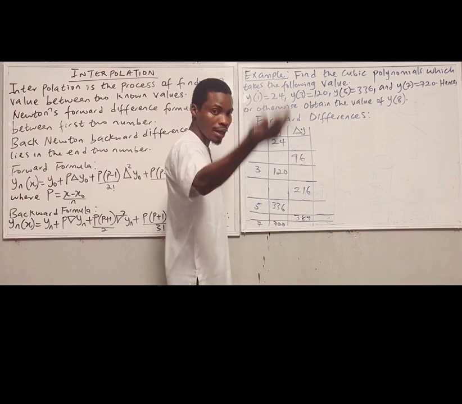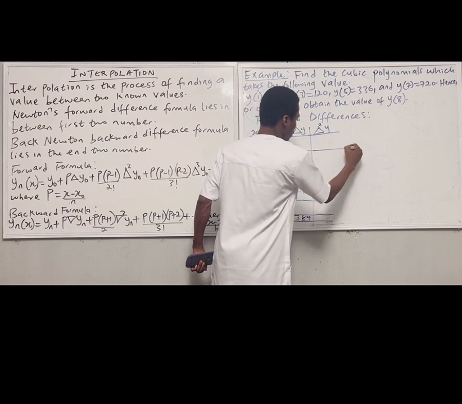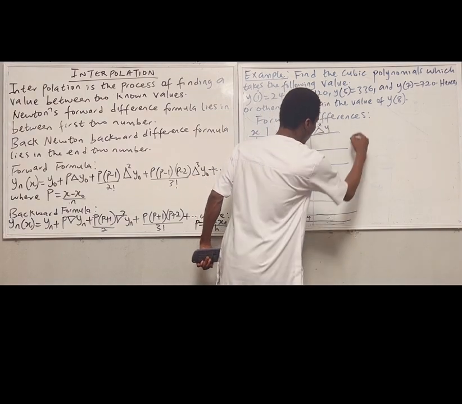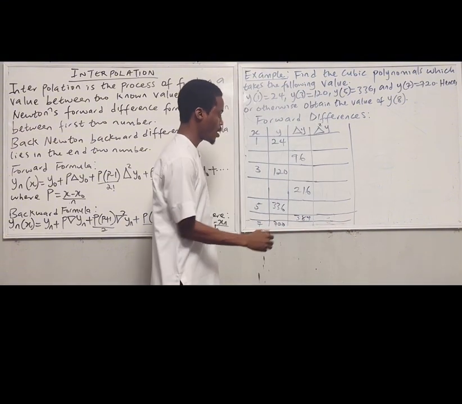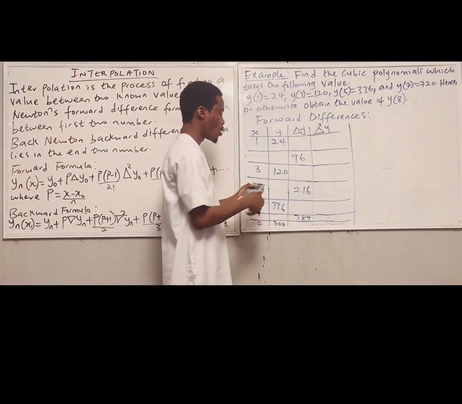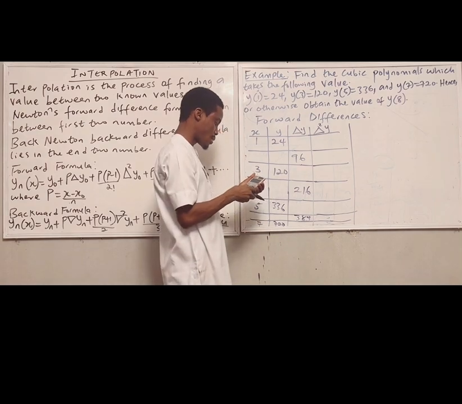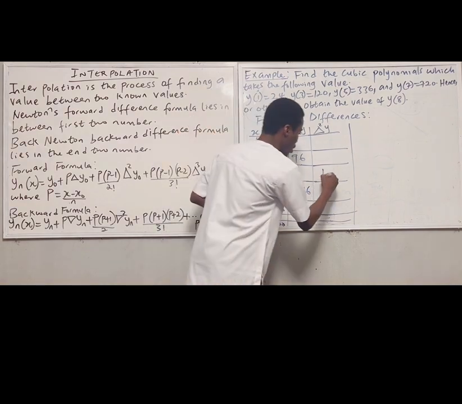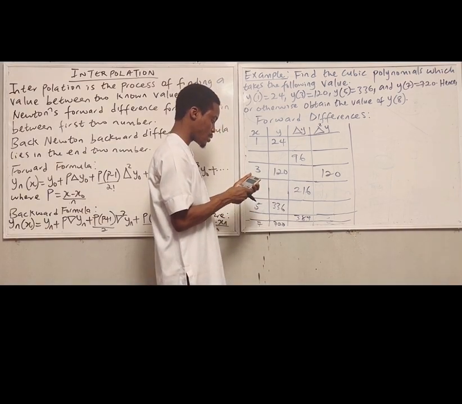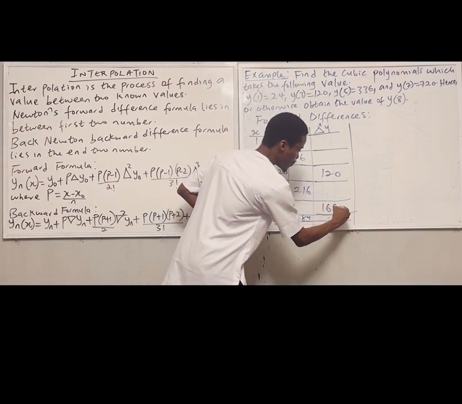So I have to compute another change, which is the square y. What is my d square y? 216 minus 96, I'm going to write it in the middle. 216 minus 96, I'm going to have 120. 384 minus 216, I'm going to have 168. The differences of these I write in the middle here.